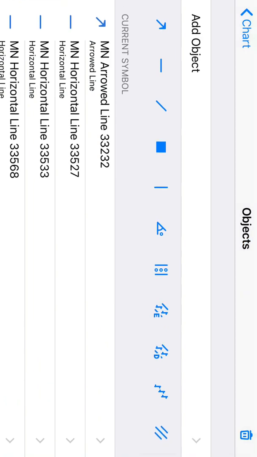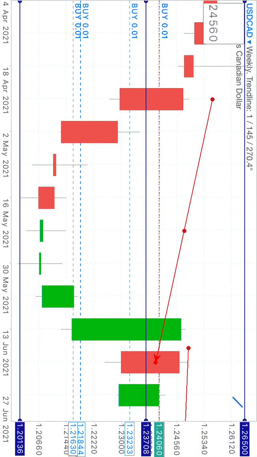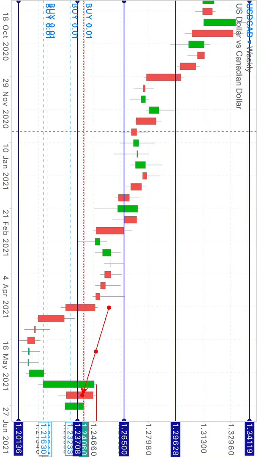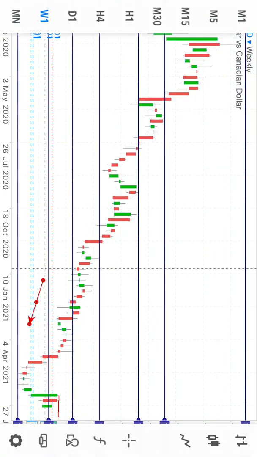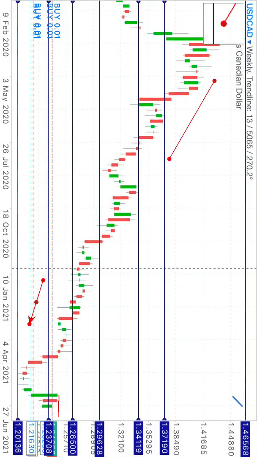So I will also put my buy stop over here. That will be my fourth entry. I will put a buy stop over here because this was the first candlestick that retested that broken level. So I will be placing my buy stop at the high of that candlestick, right?